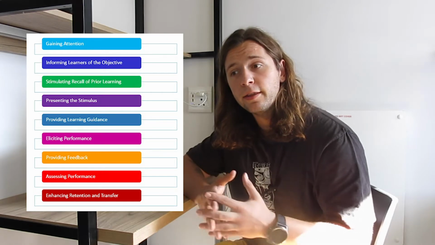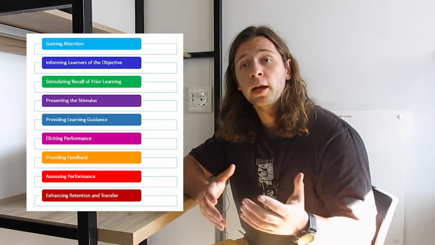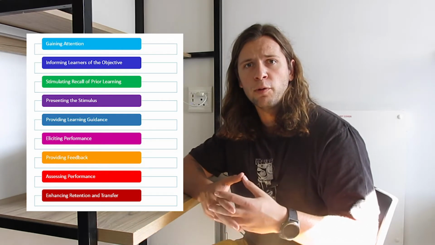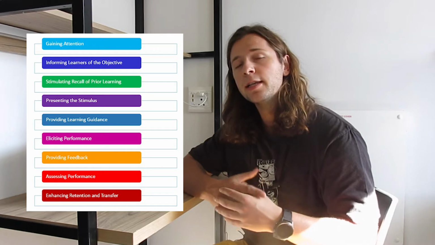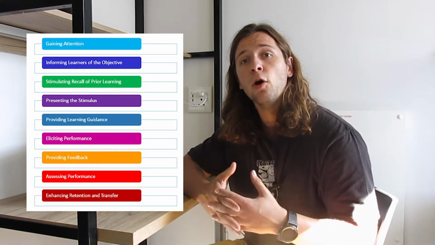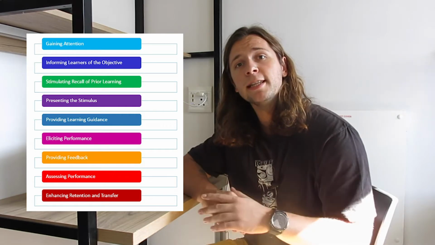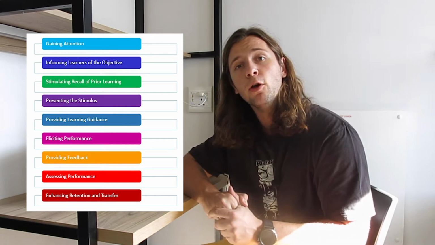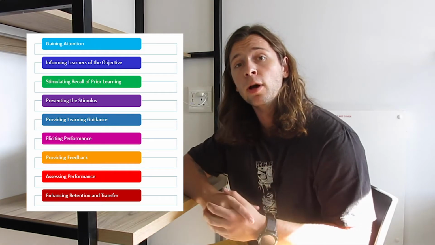Before teaching the subject matter, the teacher needs to gain the pupil's attention. They can do this by icebreakers or provoking some conversation about recent controversial events, just so that the student is in the mindset of learning, or their mind is switched on rather. The second point is that the teacher needs to inform the learners of the objectives. So tell the learners what they are going to learn throughout the class.